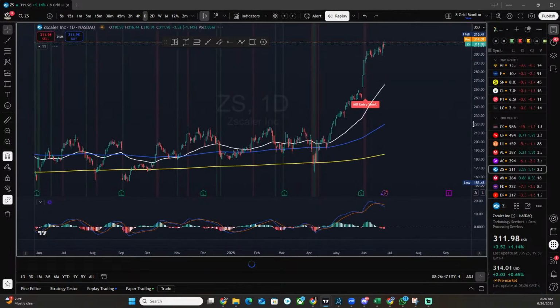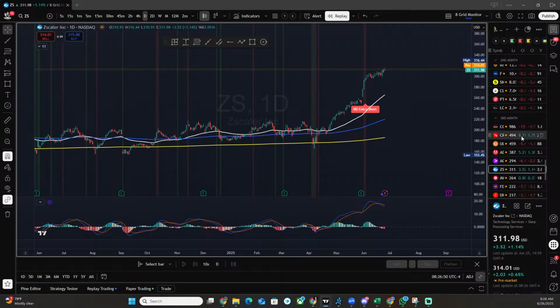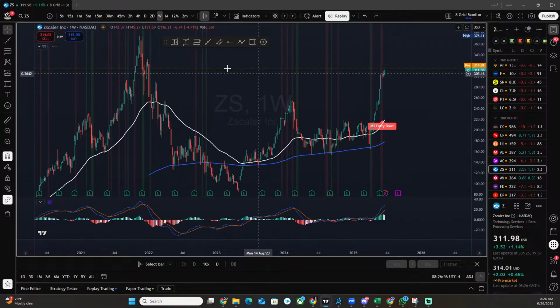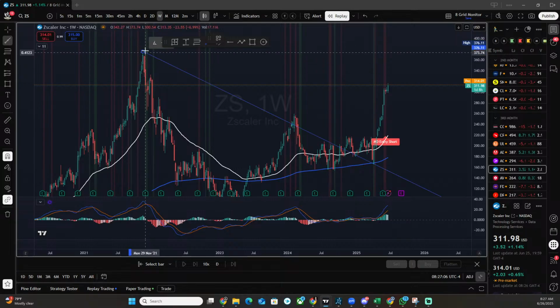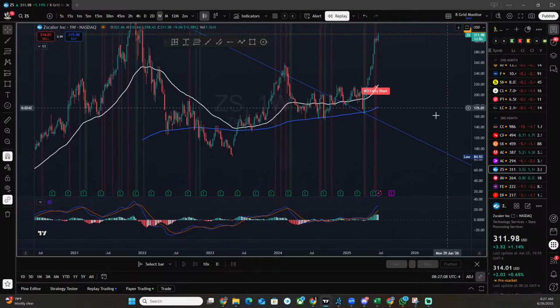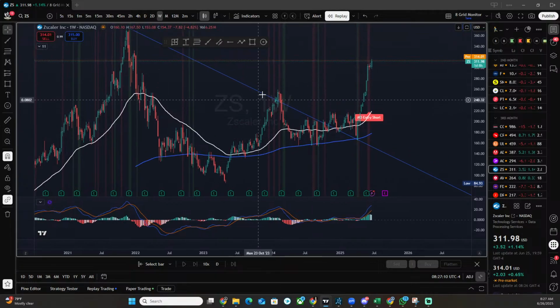ACN, Zscaler, it's in the cybersecurity space, kind of like your CrowdStrike, Datadog, and everything else. So I'm looking for this one to continue to the upside. If we look at the weekly, this is what they're looking for. And I think we're more towards the top for rejection than we are to the bottom. But again, if we do our trend lines like we always do, this is what they broke, and it hasn't looked back ever since. They tested it here, found the support, and continued up. And it basically screamed at all the bears, get out the way, I'm coming through.